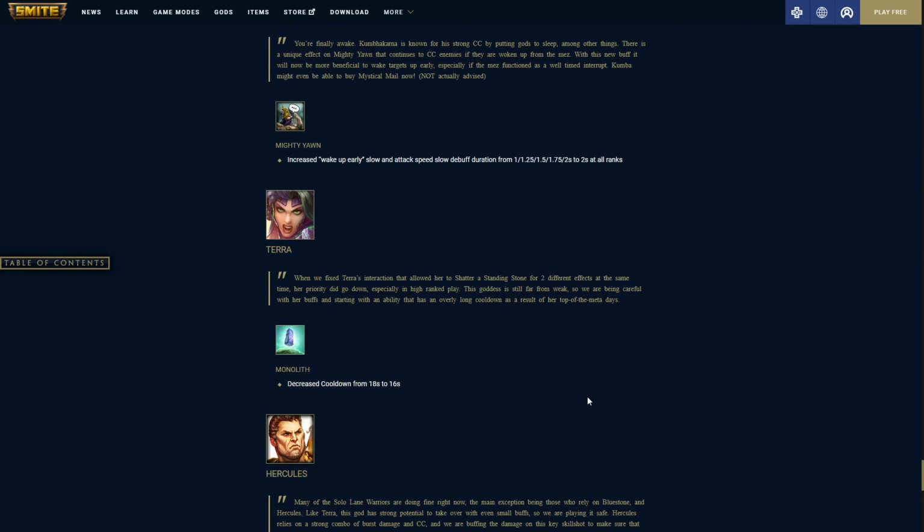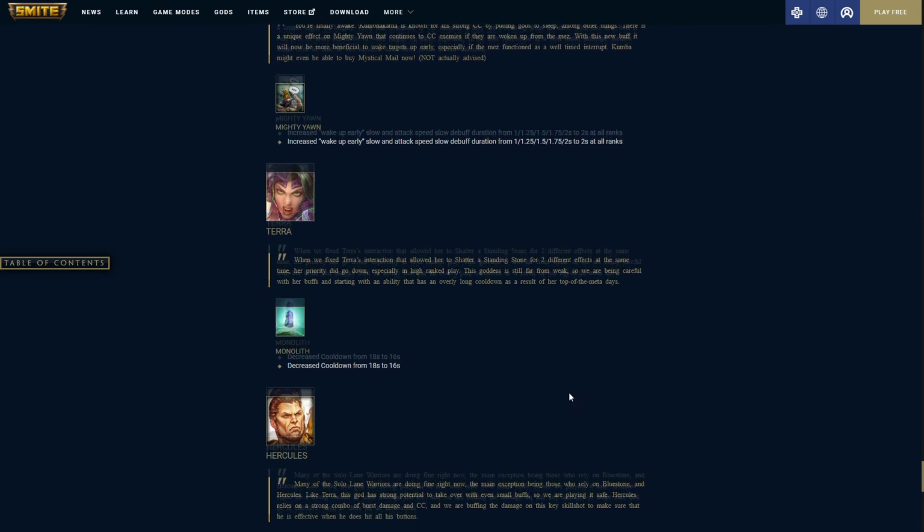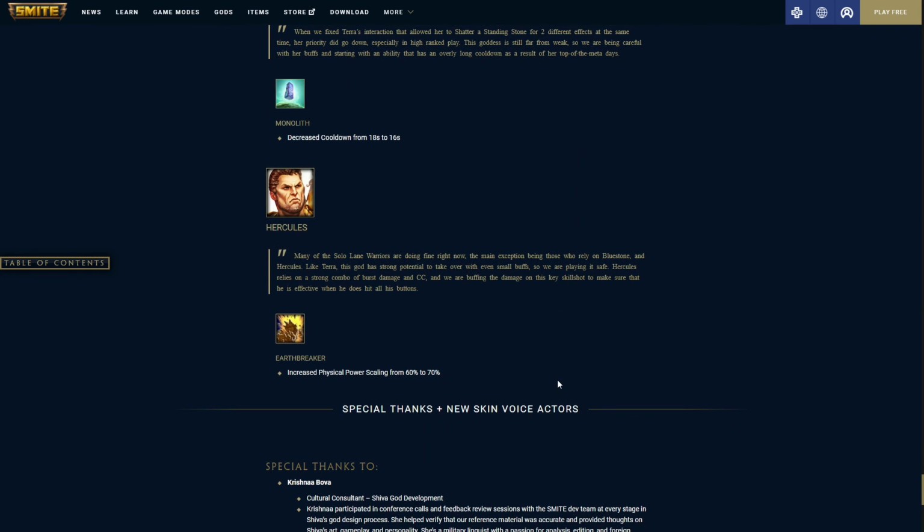Terra, small buff. 2 seconds decreased on her monolith. That makes sense. 18 seconds is a little excessive for what it is. Obviously, that is her engage, but in the solo lane, that is also a vital part of her wave clear. So don't want to nerf the character too hard, even if she is a little annoying to play against. And then Hercules, the final change, increased physical power scaling on his 2 by 10%. Damage, not really Herc's issue, but I guess they want to buff the things that are good about him. So there you go. That's Hercules. He's getting a 10% increased buff.